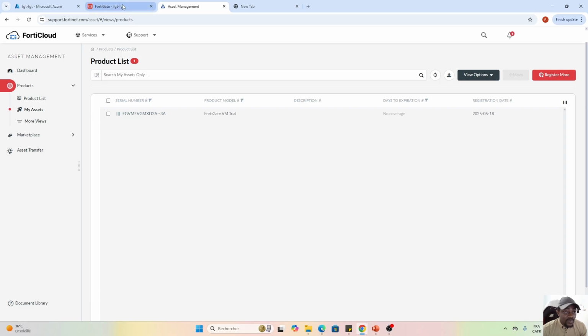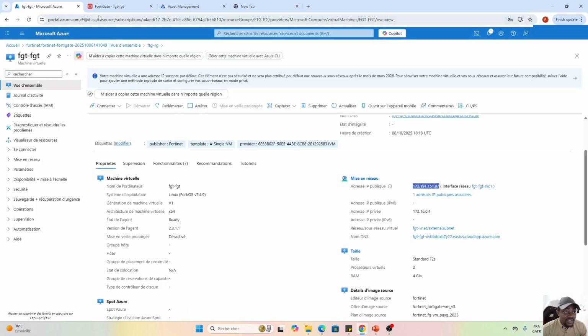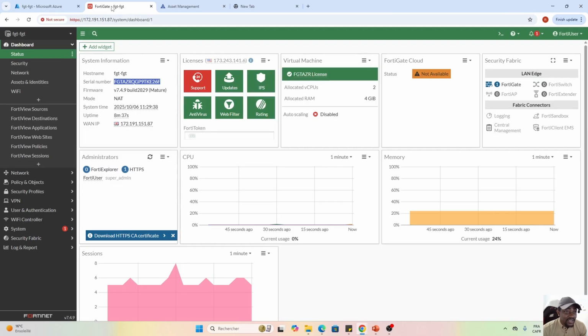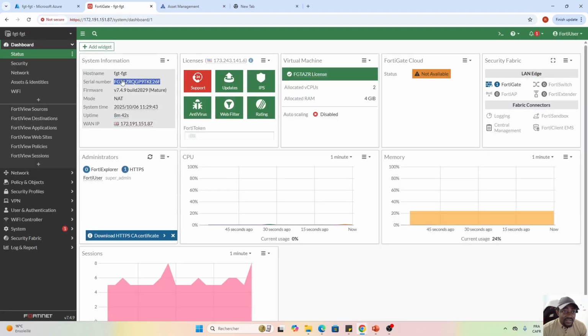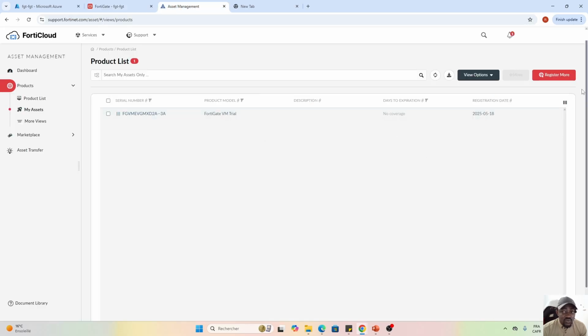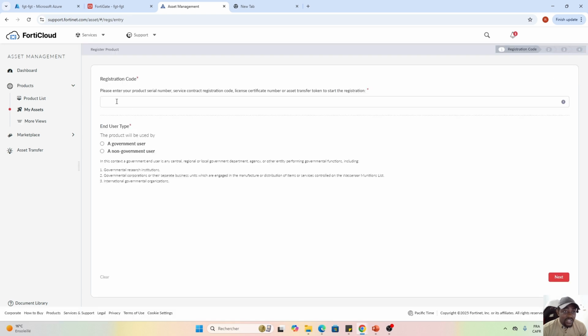From here, if I want to register this Azure FortiVM that I created, I will need to register this serial number on my FortiCloud. So what I need to do is hit register more. If I hit register more, all I need to do is paste the serial number of my Azure FortiVM.